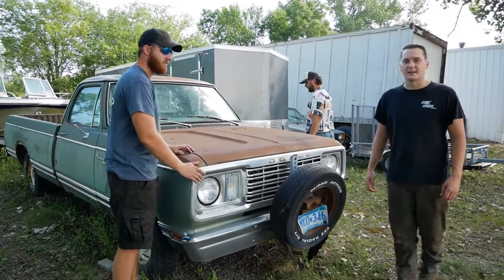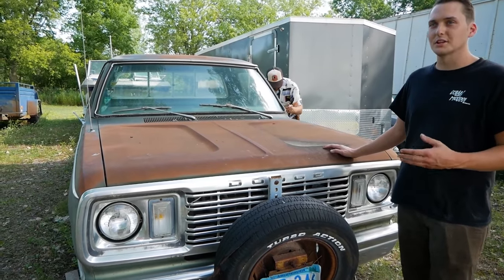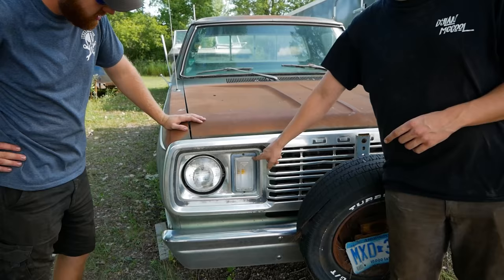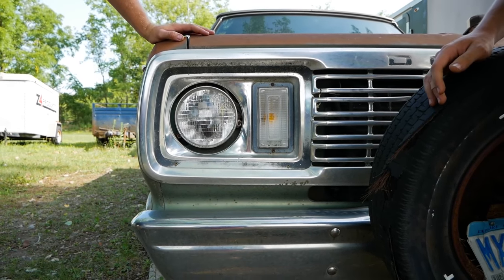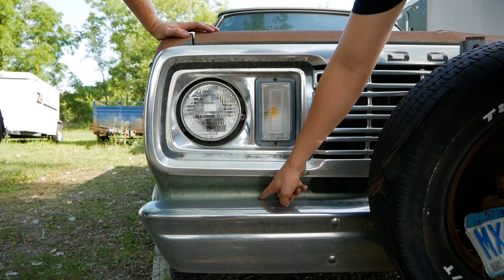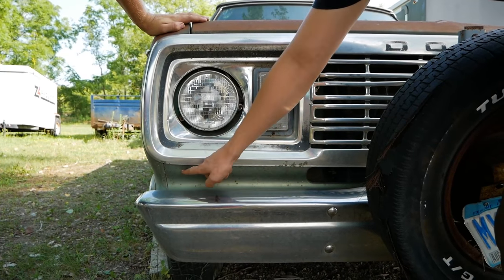So we've got a 1977 Dodge D150, and the best way you can tell that this is a 77 is the fact that these are clear, where the 78s would be amber. An interesting little thing for the Dodge guys: this is a very rare and hard to find piece because this is a 2-year only option. Every other year of this truck, you'd have marker lights right here.